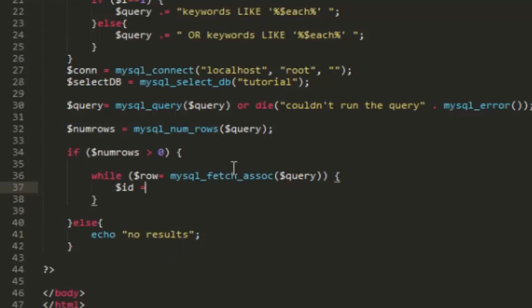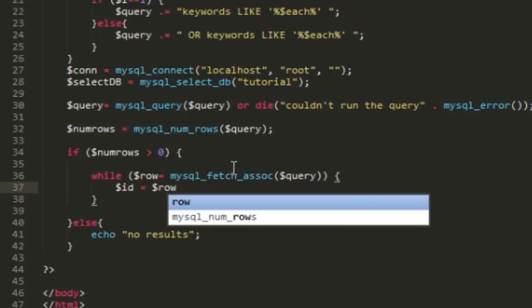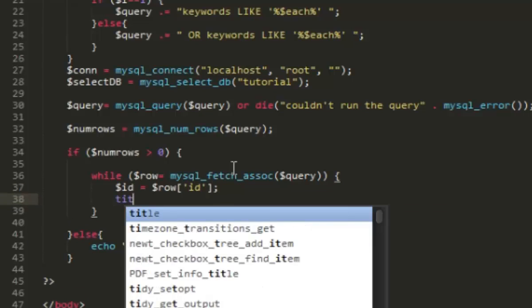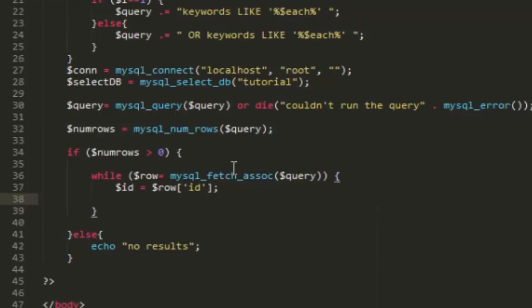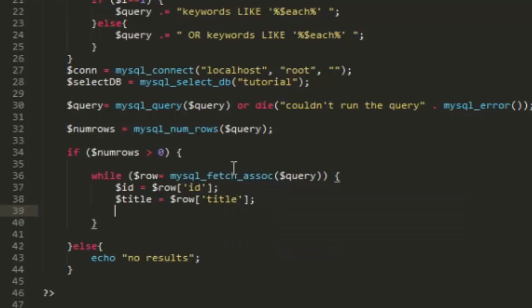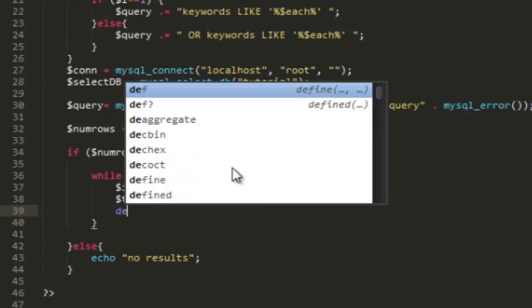Okay, so I'm gonna get the ID, and ID is gonna be row, and we're gonna have ID here. Gonna get title, and that will be row. So row is an array right now, and we're gonna get down to the title. I'm gonna get the description.